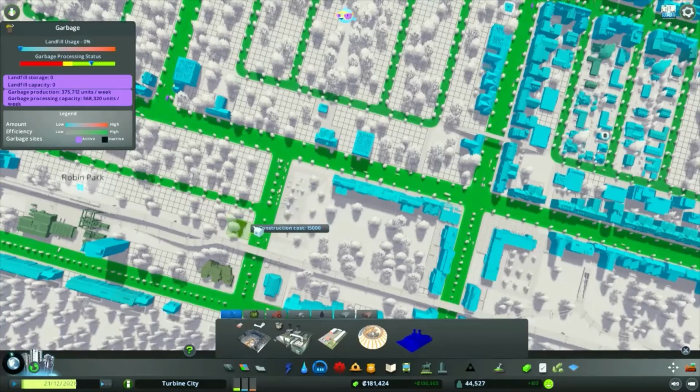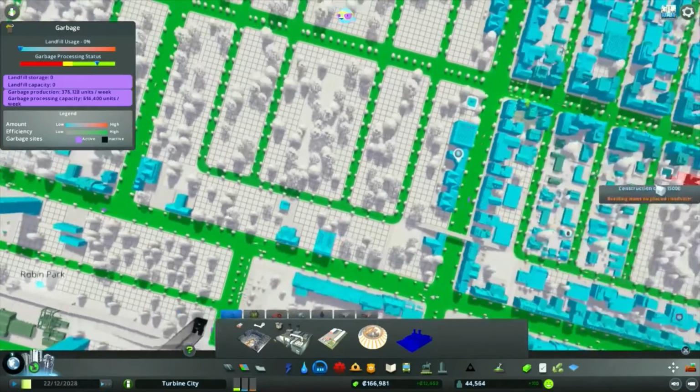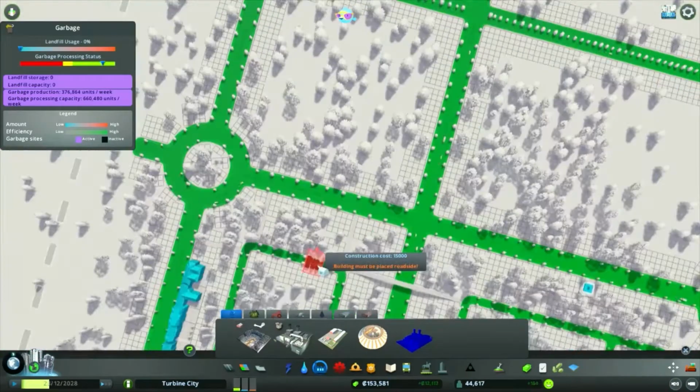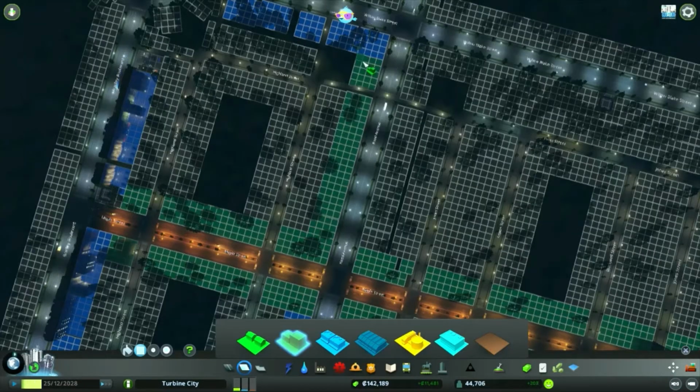Get some garbage incinerators popped in. Smaller spaces while we can. We want these kind of evenly spread out, so the garbage trucks don't have too far to drive.